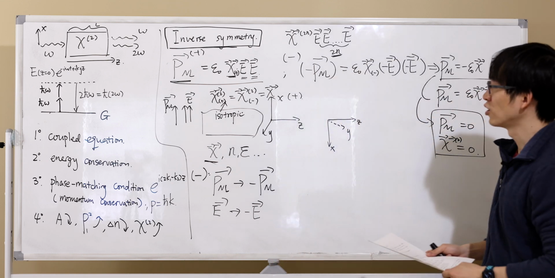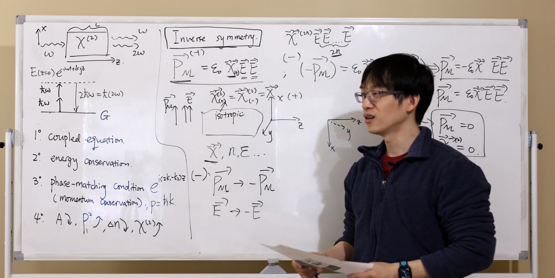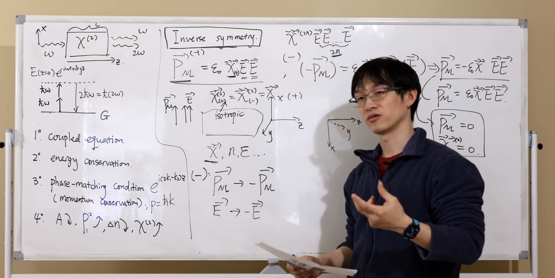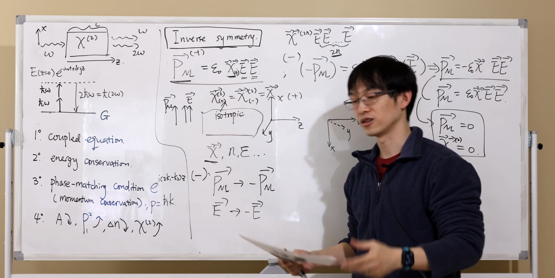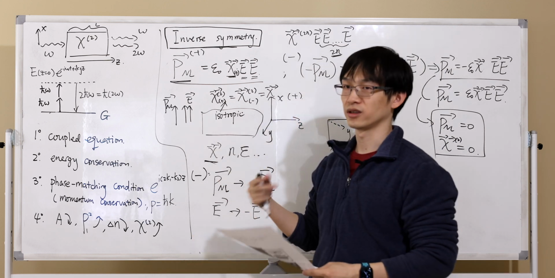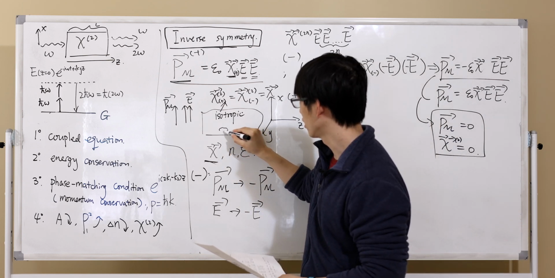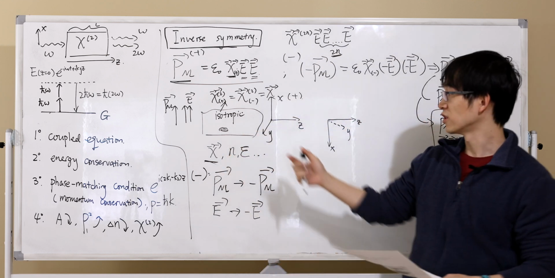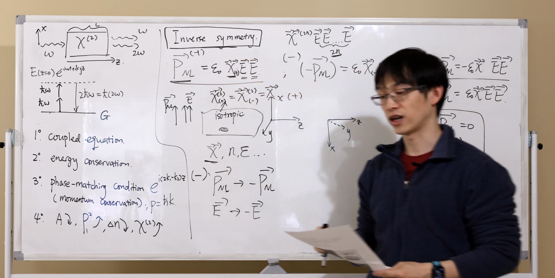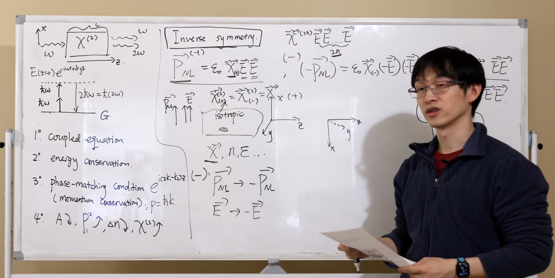And then there are some rare cases. If you do a Google search, you will see some reports of people seeing second harmonic generation in optical fiber, which is made of glass. So how can you explain that? Those situations happen because there are actually impurities in the glass. If those impurities have some structure that's not isotropic, then you violate the inverse symmetry, and that gives you a non-zero chi2. So breaking the inverse symmetry is the key to generating a non-zero chi2.